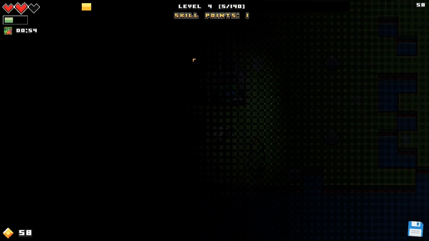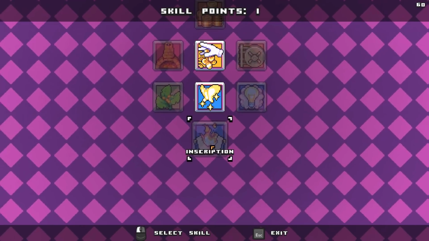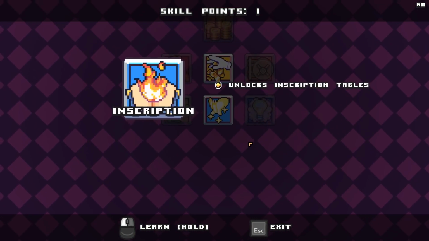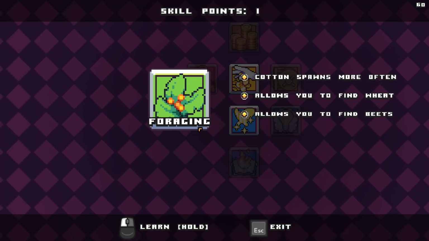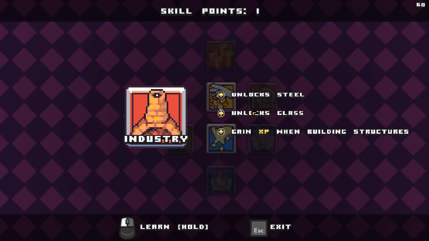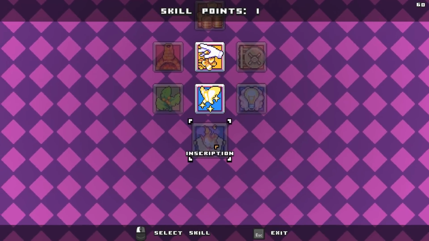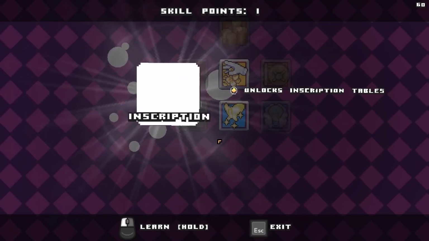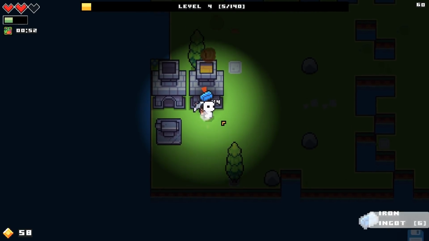First of all, we can take a look at our skills. As you can see, every time we level up, we expand our options here. We can unlock the inscription table, which lets us get more experience, and that would probably not be a bad idea to do right away here. Foraging will let us get more wheat, seeds, and cotton spawns more often. This will give us steel, glass, and more XP when building structures, also very helpful. I'm going to take the inscription table, though, because this is going to give us experience from one of the items we can get from this early game here, and it's very helpful. So I'm going to work on building one of those here in a moment.